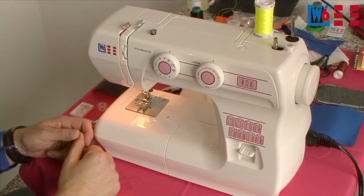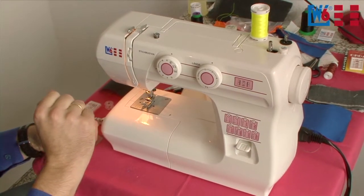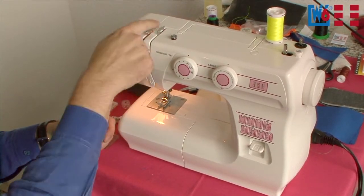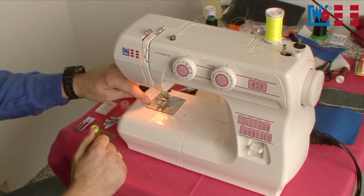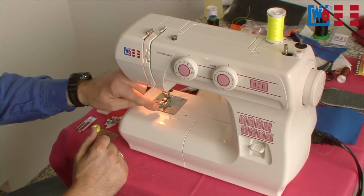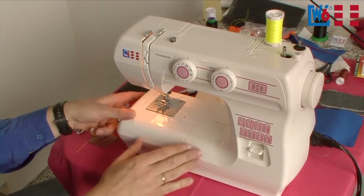They are all metal for more stability. We have included 2 spool pins so that you can use twin needles with this machine. For threading, the machine here is neatly labeled with number 1, 2, 3, 4 and 5. Down here on the throat plate you see we have guided lines at 2, 1.5 and 1 centimeter distance. These lines are marked on both sides of the presser foot and indicate the distance to the needle. This makes sewing straight seams really easy.